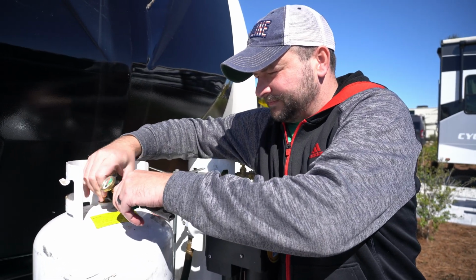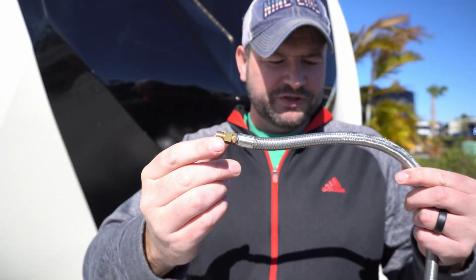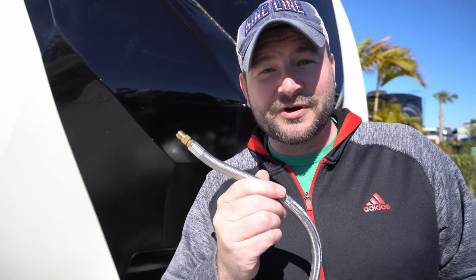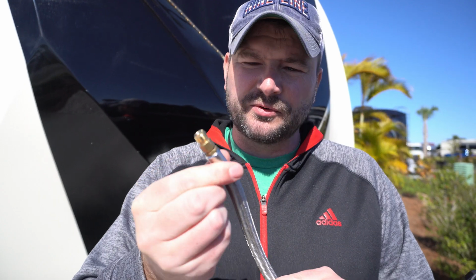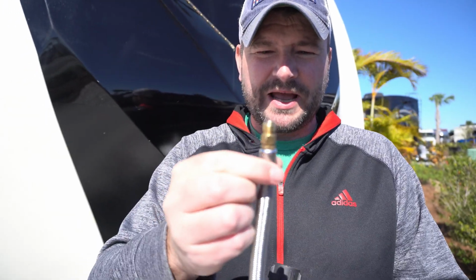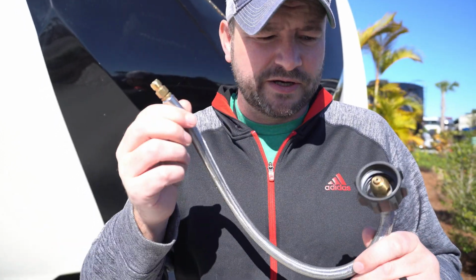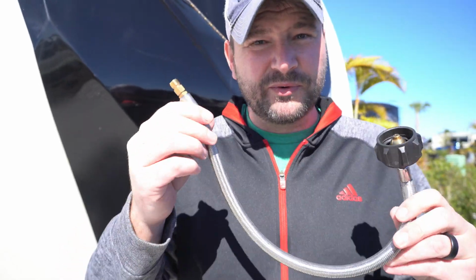All right, so after further investigation, it's actually leaking from this seal here. I tried tightening everything up and it just wasn't great. When we were at the RV show a couple of weeks ago, they said you have to get this crimped perfectly. The cheaper ones just don't crimp them very well. There's a certain torque setting they have to crimp these with, and they were saying the cheaper ones are not good. So don't scrimp and save like I did, even though these were not cheap, and I really wanted the braided ones.